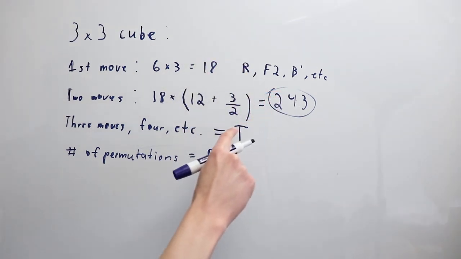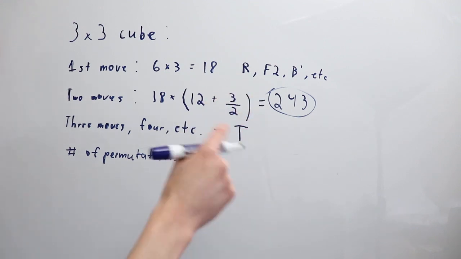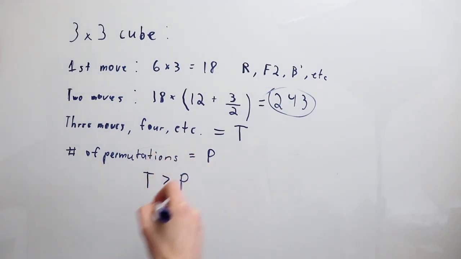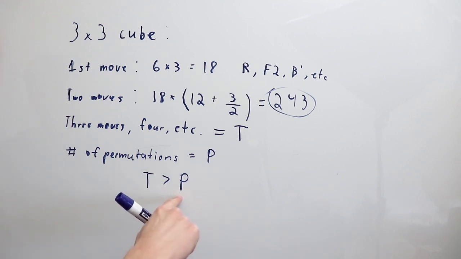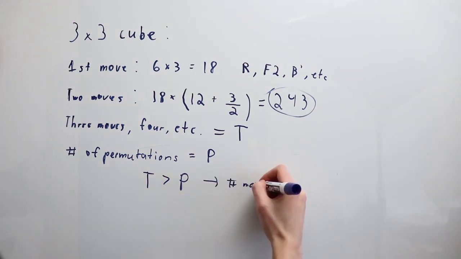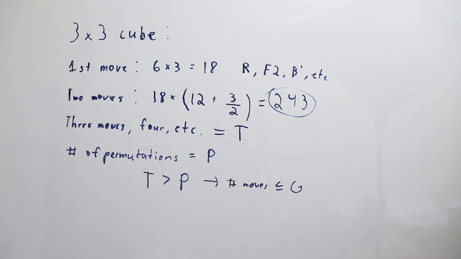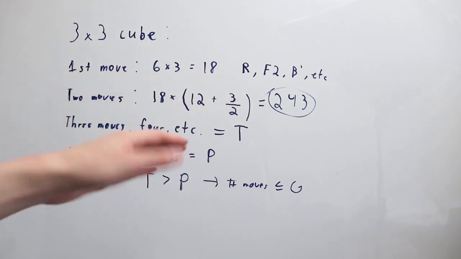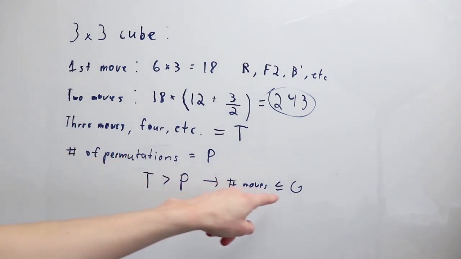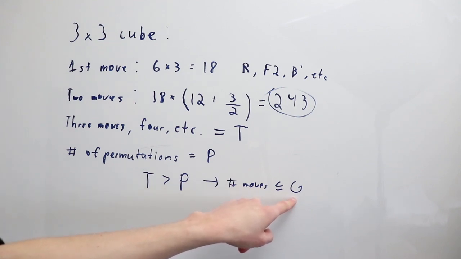So if we go along and tally up all of the permutations that we pass through as we do 1 move, 2 moves, 3 moves, etc., and keeping track of how many moves we've done, once T surpasses P, in other words, we've maxed out our permutations, then we know that however many moves it took to reach this point, that number of moves is going to be a lower bound, G, for God's number. So if we're able to approximate the number of permutations that we can reach with a certain number of moves, even somewhat well, then we can also approximate what God's number of the puzzle is going to be.